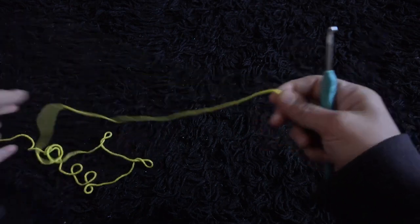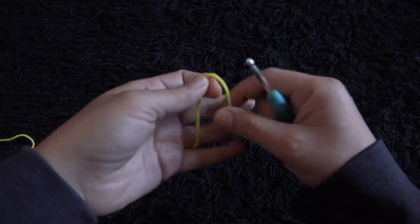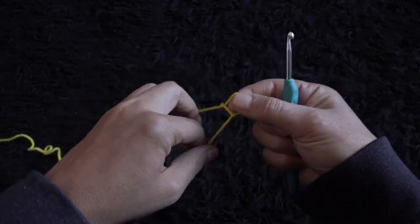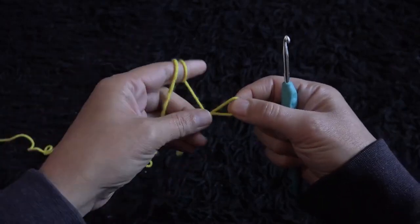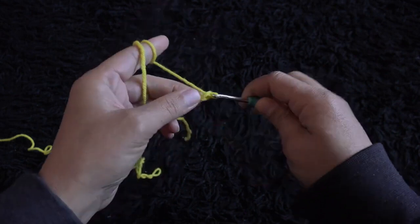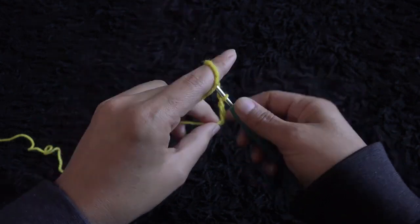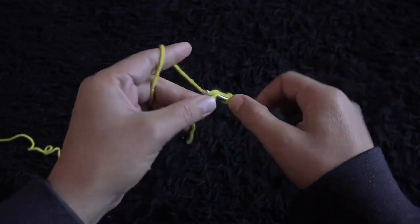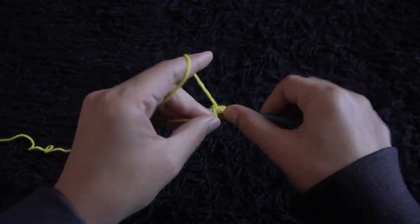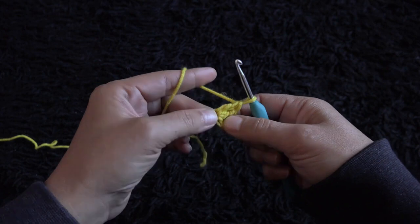Hi guys, for this video I'm using 1 pound Karen yarn in size 4 medium and a crochet hook in size 5 millimeters. So I'll start by making a slip knot. And now I will chain 4. Through the 4th chain from the hook I'll make 2 double crochet. The 3 chain in the beginning of a row plus 2 double crochet count as 3 double crochet.